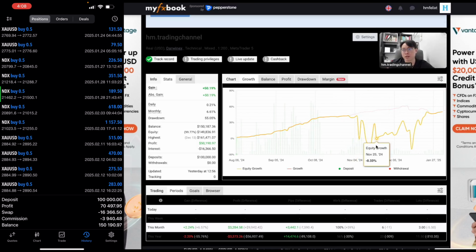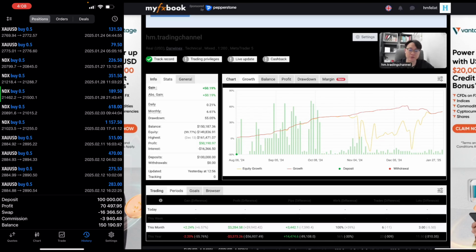The way we're managing the risk is also very special. It's called dynamic hedging. I'm basically focused on the buy DCA strategy, buying gold whenever gold is going to an all-time high. But if we are in a huge drawdown, or fundamentally we are bearish on gold, then we will look for sell positions to hedge out the risk.